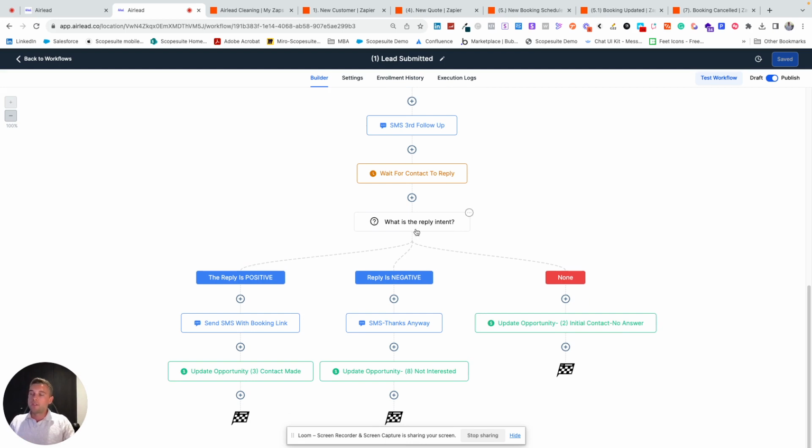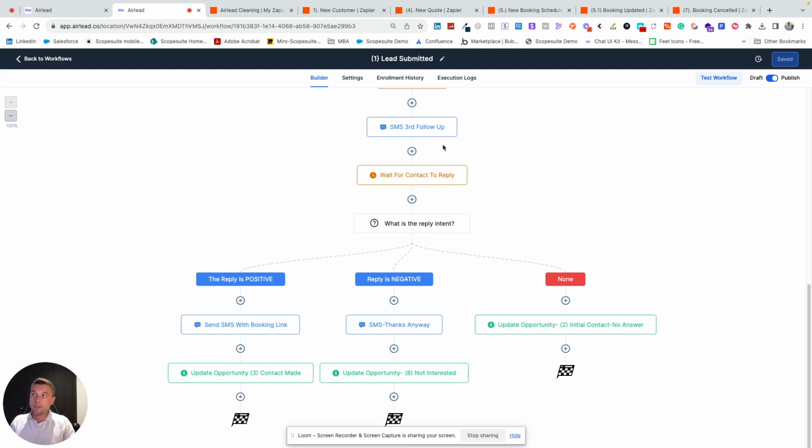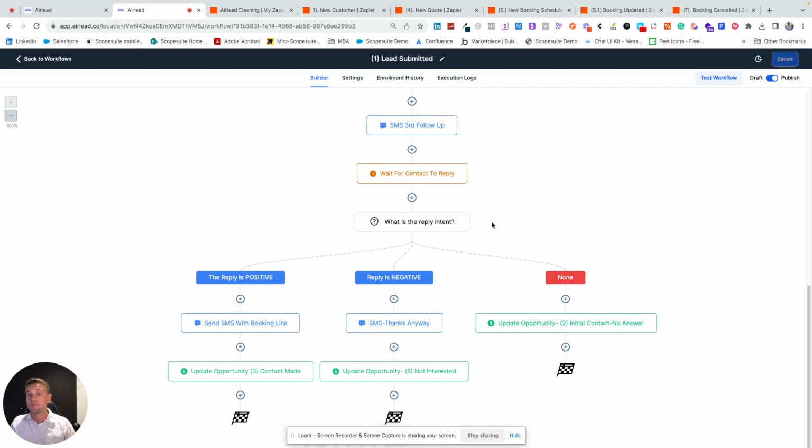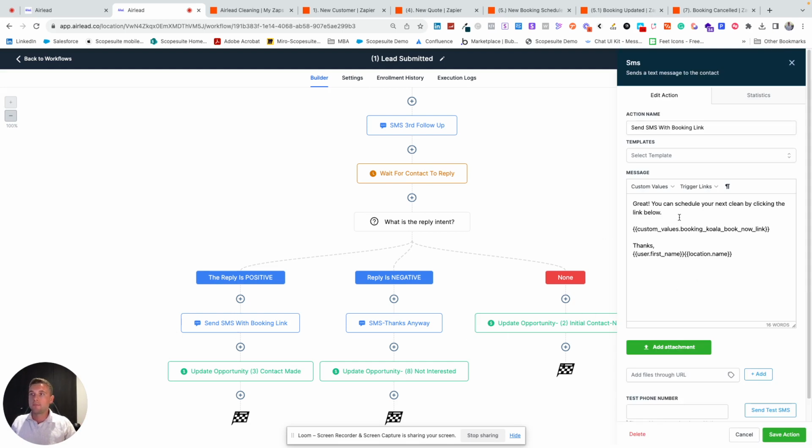So what the system is going to do is check any of these SMS. First of all, have they replied? If the intent is positive, like a yes, or I'm interested, or that sounds great, we're going to send them down this route. And this is basically the positive reply. So if the intent is positive, we're going to send them a booking link straight away.